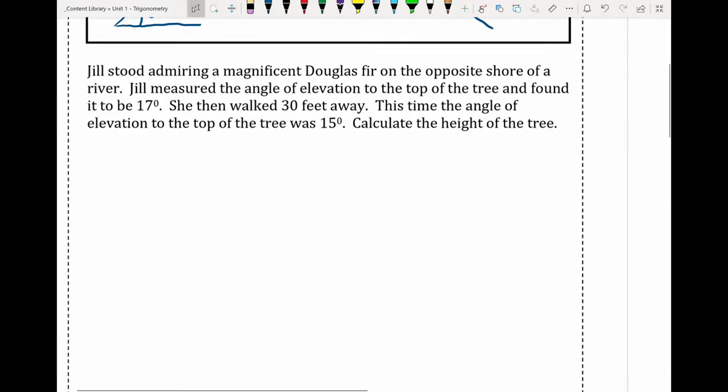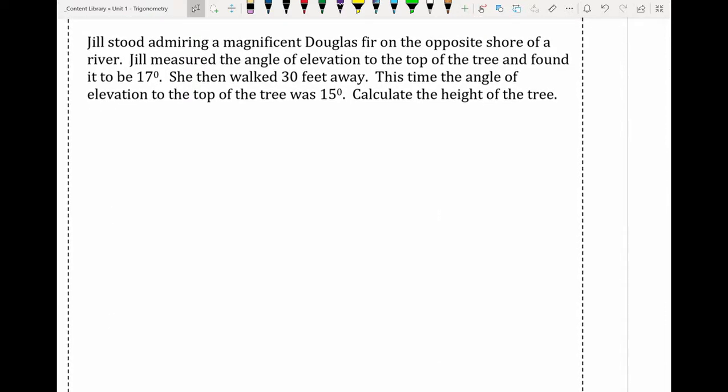So it may seem confusing at first because in word problems you may not get the actual triangle, but there is enough information there to help us draw the triangle. So based on what we're looking at, we know Jill is going to be somewhere here, and she's staring at a tree. So I'm just going to draw a tree quickly. Again, you can be as creative as you want. This, if it helps get into the question, or lets you get some creative juice flowing, or at least find some enjoyment in doing these questions.